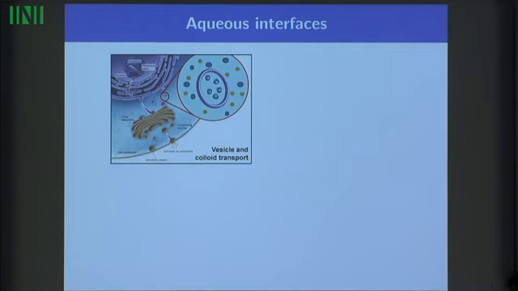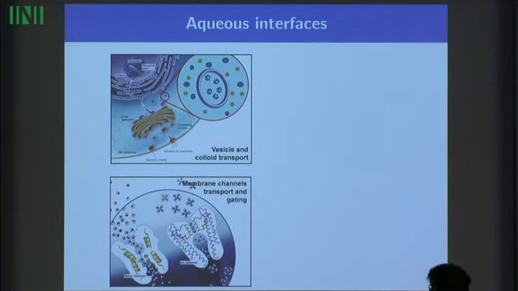So that's one thing, but the question is what's exactly the physical mechanism by which these vesicles transport objects throughout the biological cells. Then at a smaller scale, if you look really closely at these membranes, in the biological membranes there are all kinds of small pores, typically formed by proteins, but also many other mechanisms. You can make small pores in membranes, and they transport water and ions at a very high rate and with really atomic specificity. And again, the question is, how does that physically really work?